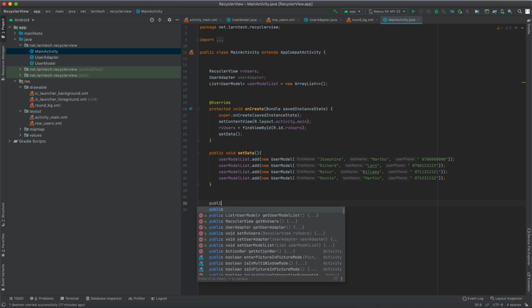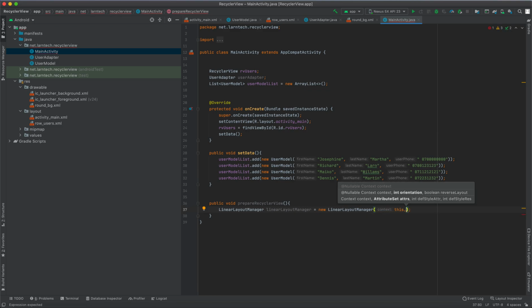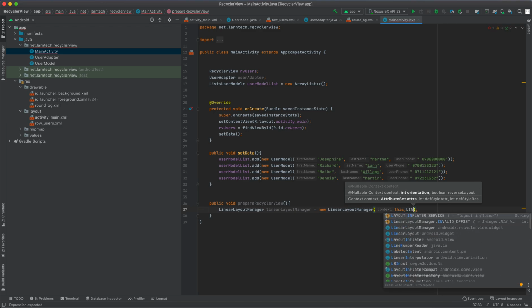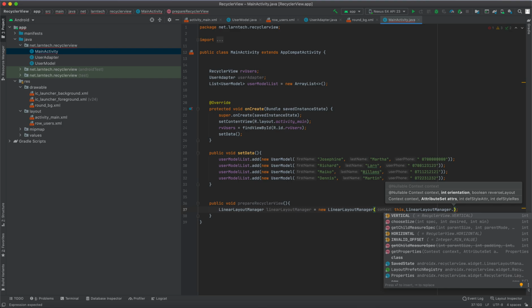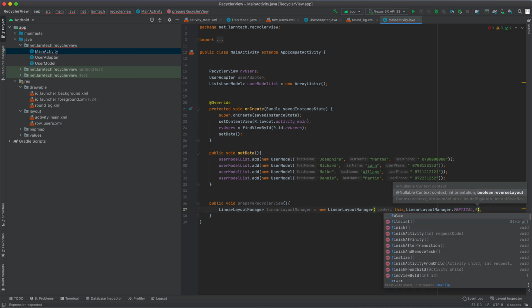The next item that we need to set, so just copy the set data here. So we are going to have public void prepare recyclerview. So we are going to have a linear layout manager, which will be new linear layout manager, and the context I'm going to give is this. And remember the orientation, it will be linear layout manager dot, I'm going to have vertical, and I'm going to have reversed as first.